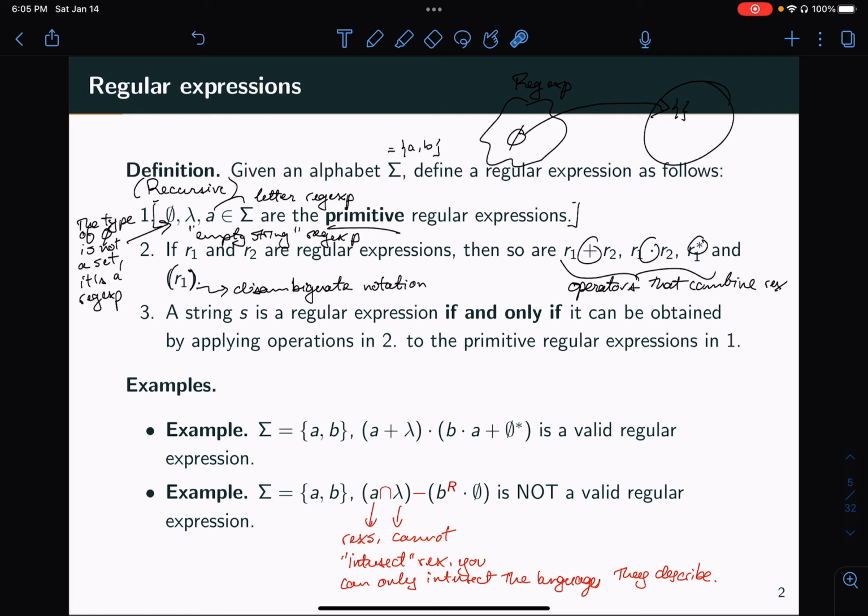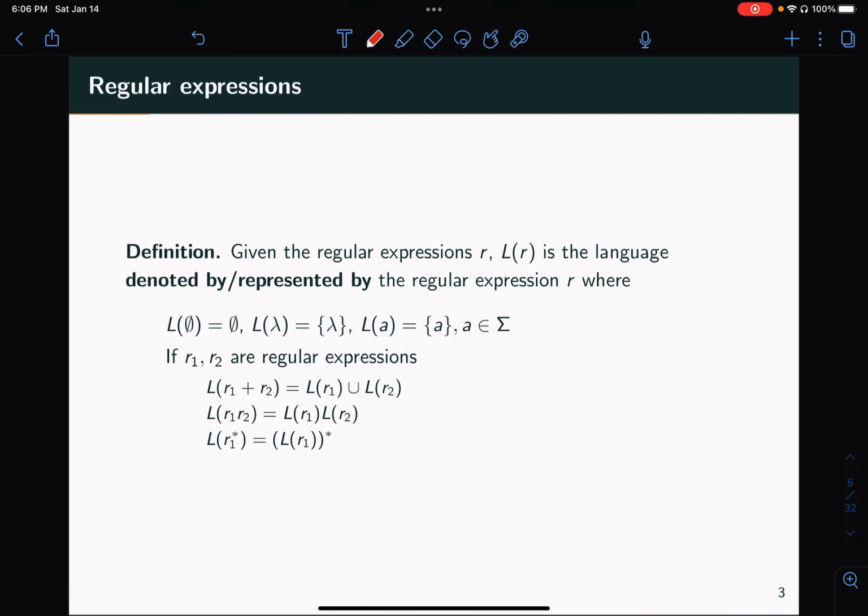It could be that you could define a new operator. But from the basic definition of regular expressions, this thing that I just wrote down is not a valid regular expression, okay? So now, like I said before, the role of regular expressions is to point to a particular language. So how do they actually do that? How do you determine the language pointed to by the regular expression? And that's what we're going to do in the next slide, okay?